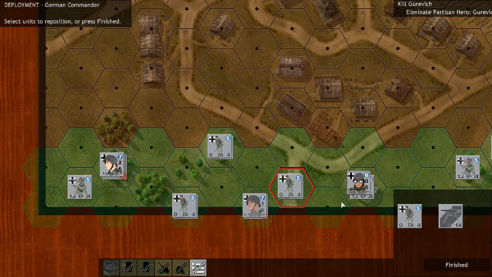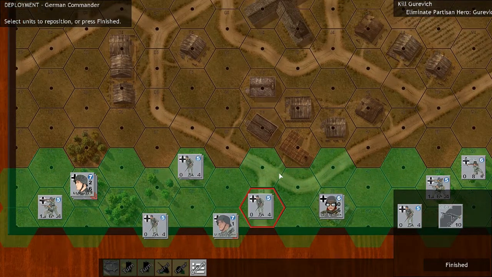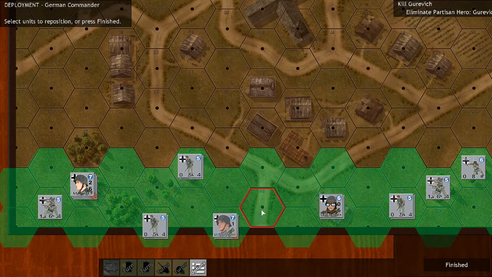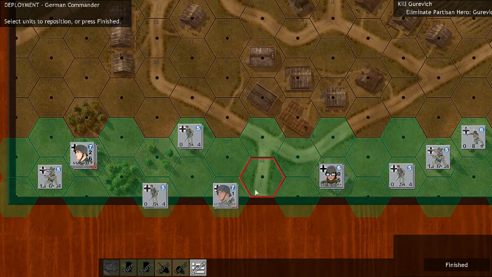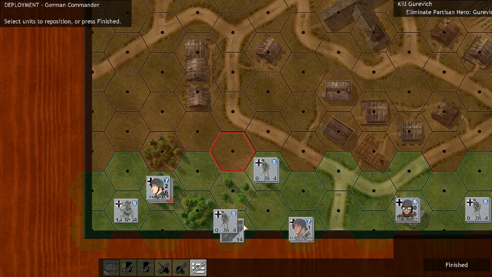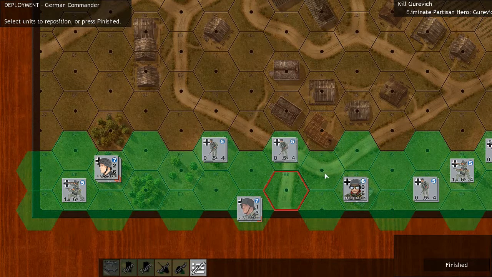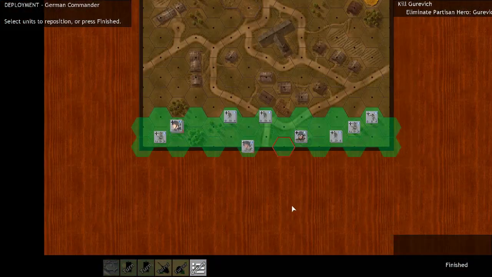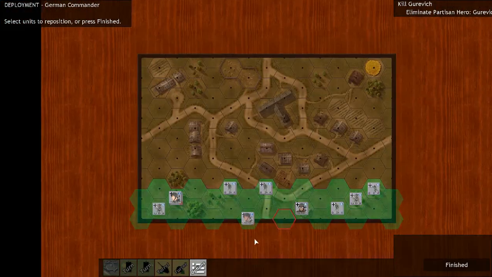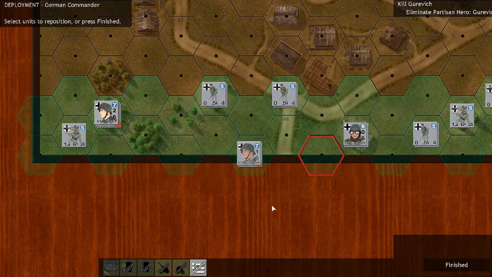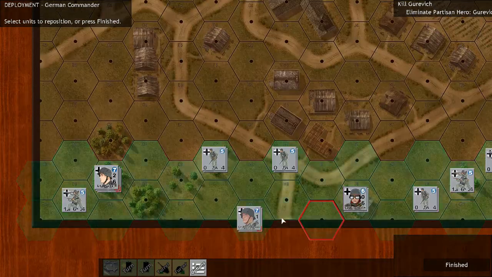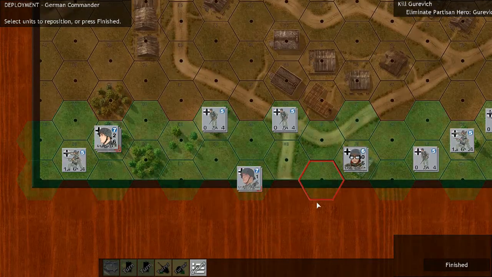Let's see, this guy here, we'll make him have a carry one. Where'd he go? Not sure what happened there. That was a little weird. Where'd he go? He like disappeared. That's not cool. I think I dragged him off the map. I think he might have been attached to my mouse and got dragged over. That's a little weird.